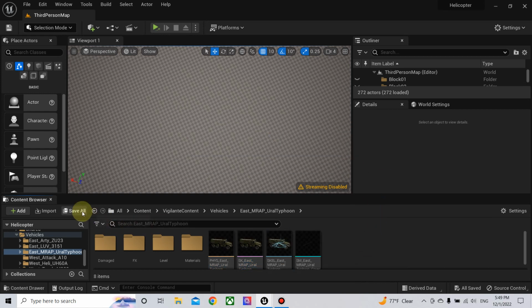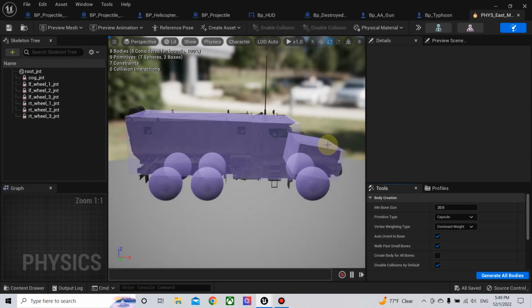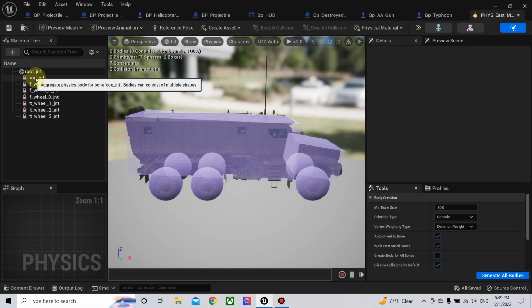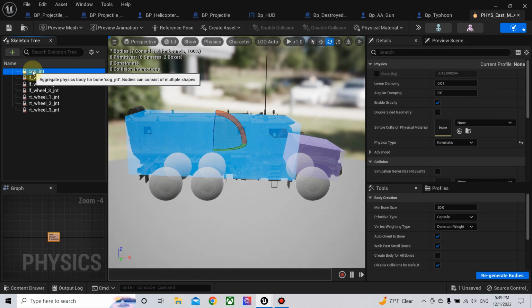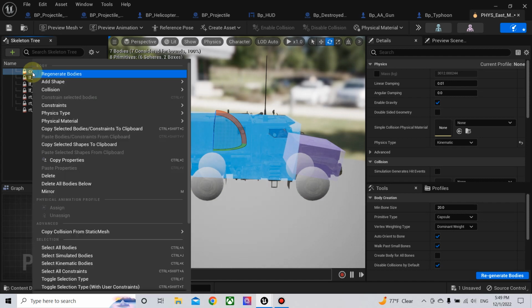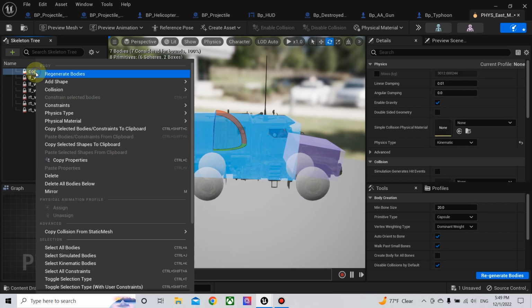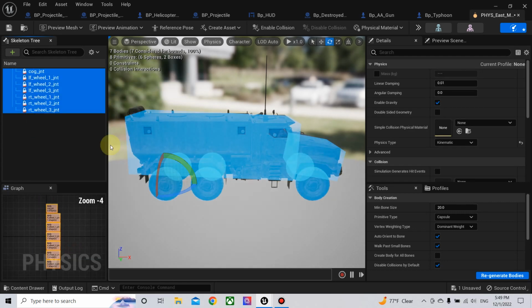Now that we deleted these, we need to go to the physics assets. You can leave them like this. Need to delete the root. Select all bodies and make it simulate physics.